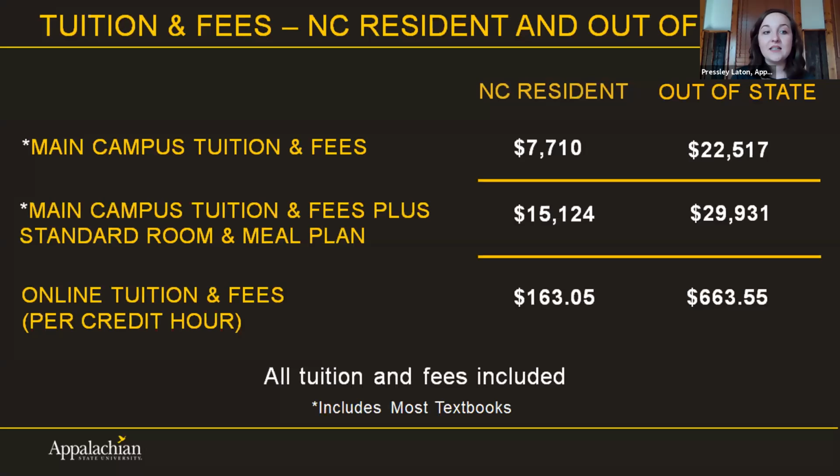And then last but not least, I do want to mention before we jump into the online tuition and fees, that the main campus costs that you see here actually include most of your textbooks, because we have a really amazing textbook rental system program here. It's a flat fee each semester that is included in these figures that you see here. And it saved me about $3,500 during the 4 years that I spent here. Cam, has it helped you out a little bit too?